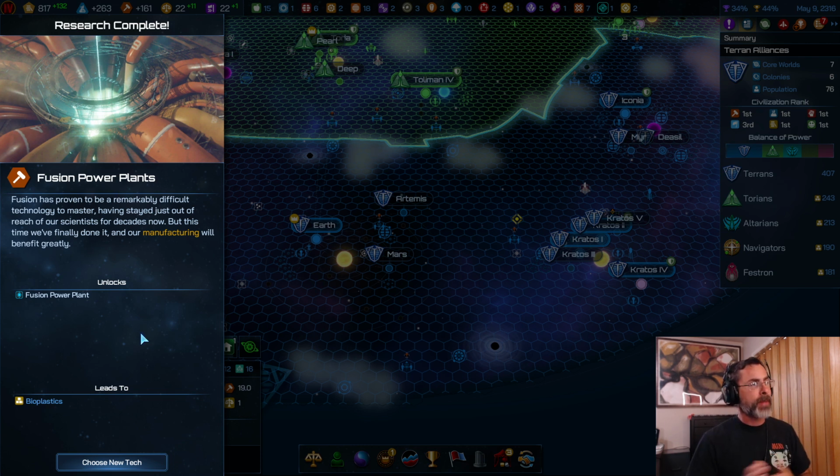Research completed. Fusion power plants. Fusion has proven to be a remarkably difficult technology to master, having stayed just out of reach for scientists for decades now. Oh, dare I say centuries. But this time we've finally done it, and our manufacturing will greatly benefit.